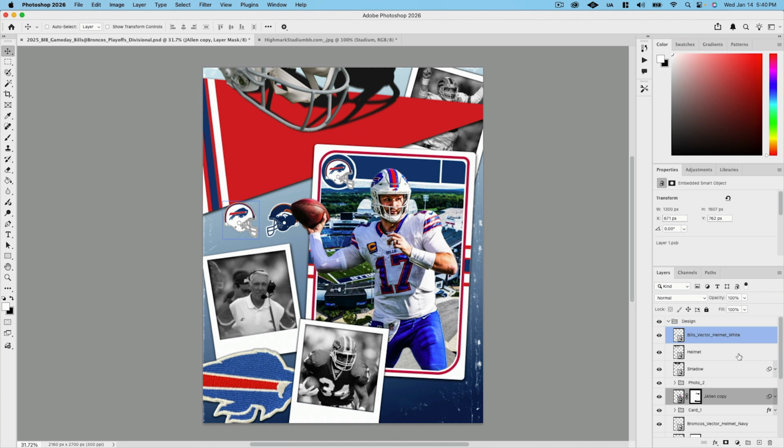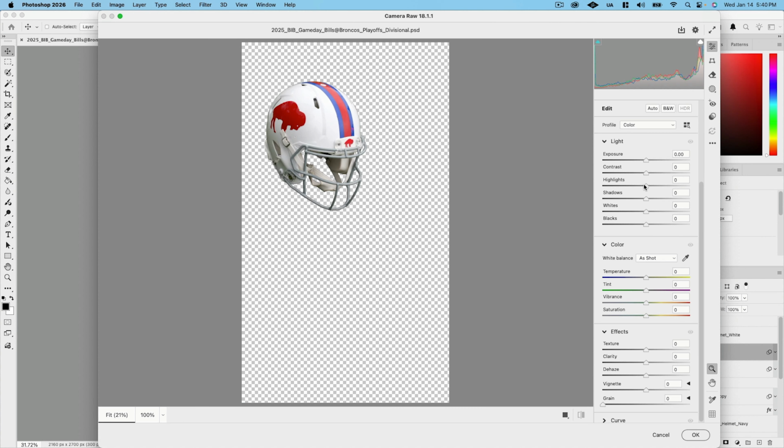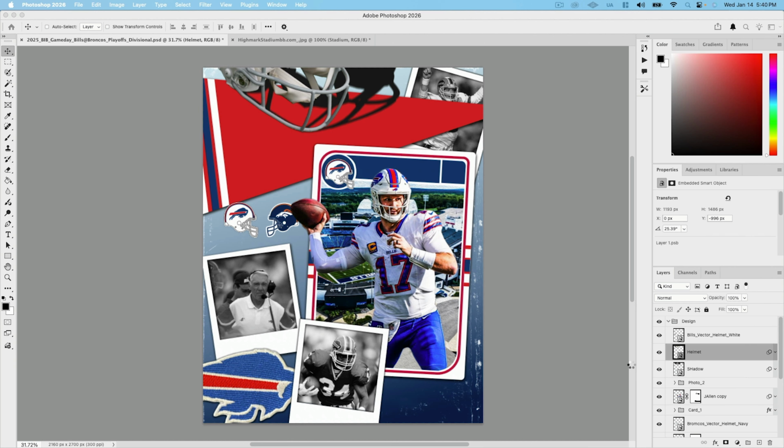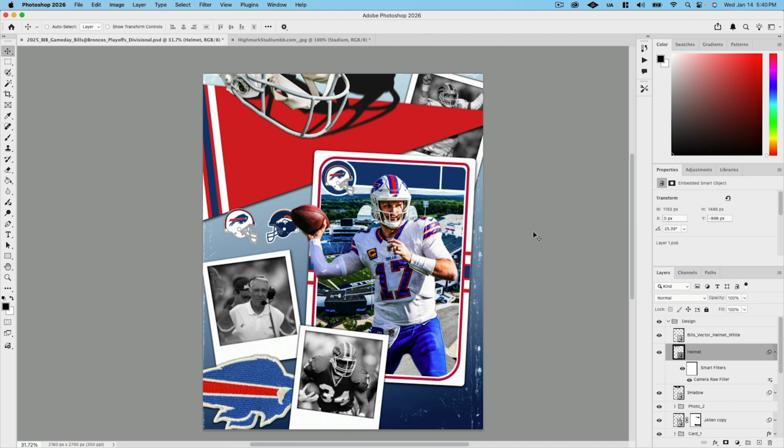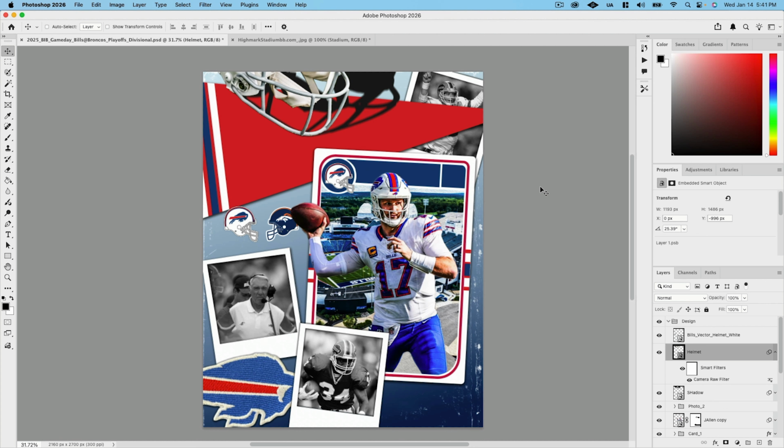Now we're gonna go up to the helmet. And we're gonna go to filter, camera raw. And we're gonna raise the shadows, contrast, and clear it. Hit OK. Kind of brightens it up there. Add some more detailed shadows. Looks more like the light's hitting from that side. And there's more advanced things that you could do to bring that out. But just for the sake of the video, we'll move along. That gets the job done right now.